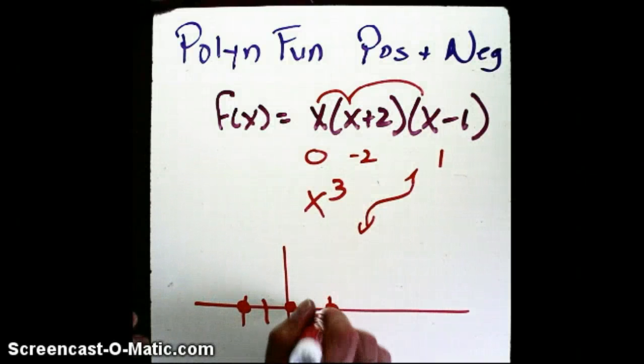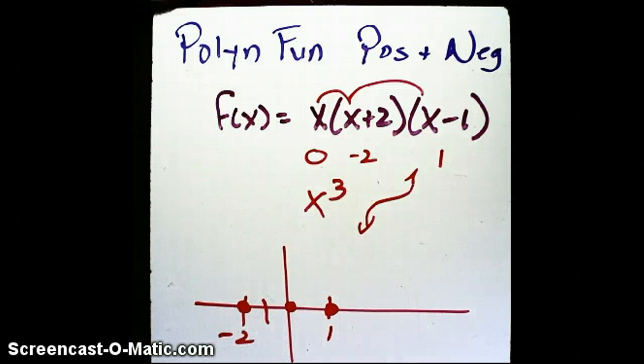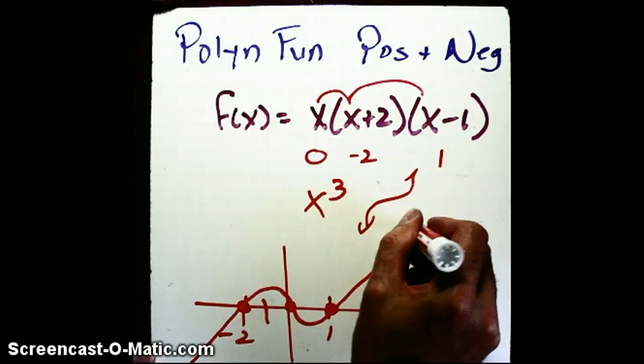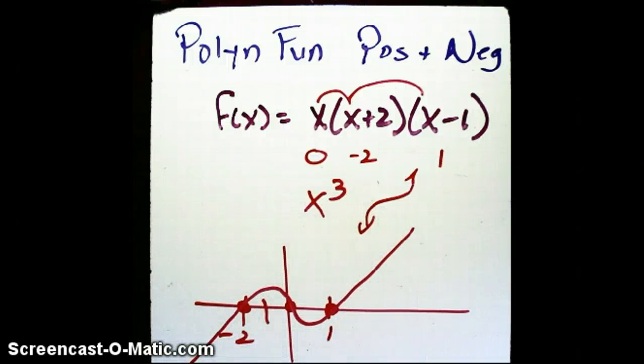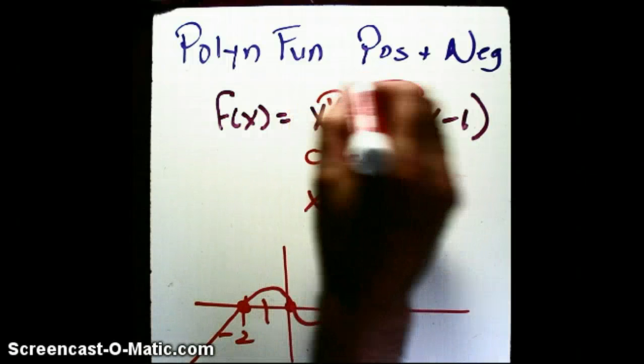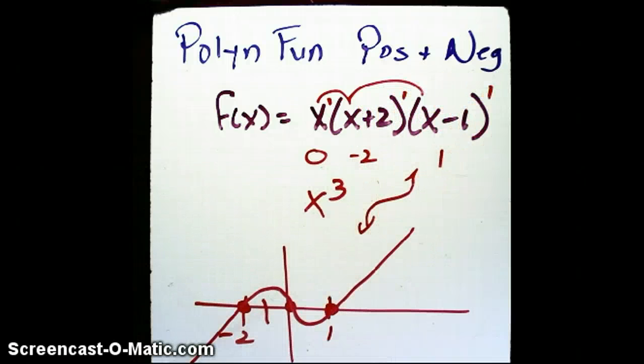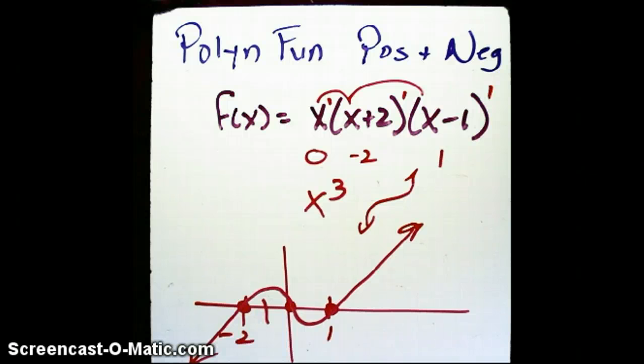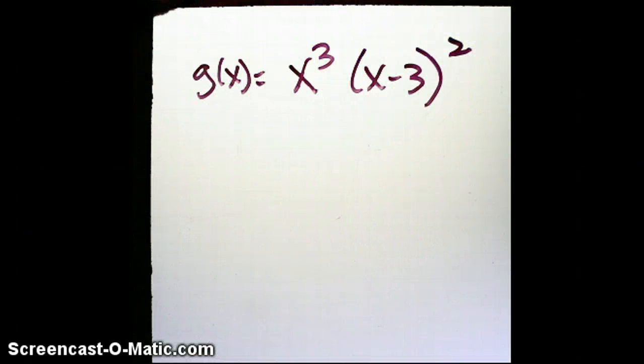Okay? All right? So guess what? This tells us that the curve has this general shape. So it's going to go up this way, it's going to go down, and it's going to go this way. Okay? And how do we know that? Because all these powers are 1, it crosses at those points. You see how that's a very powerful idea? Now you could try to graph that on your graphing calculator and see if that shows you the same thing. Now that little bit may have blown you away there, but it really is very powerful.